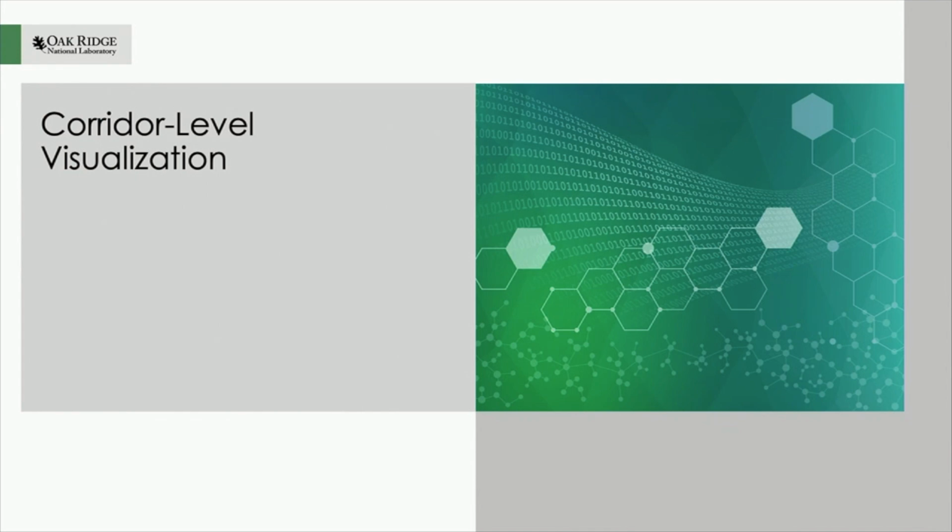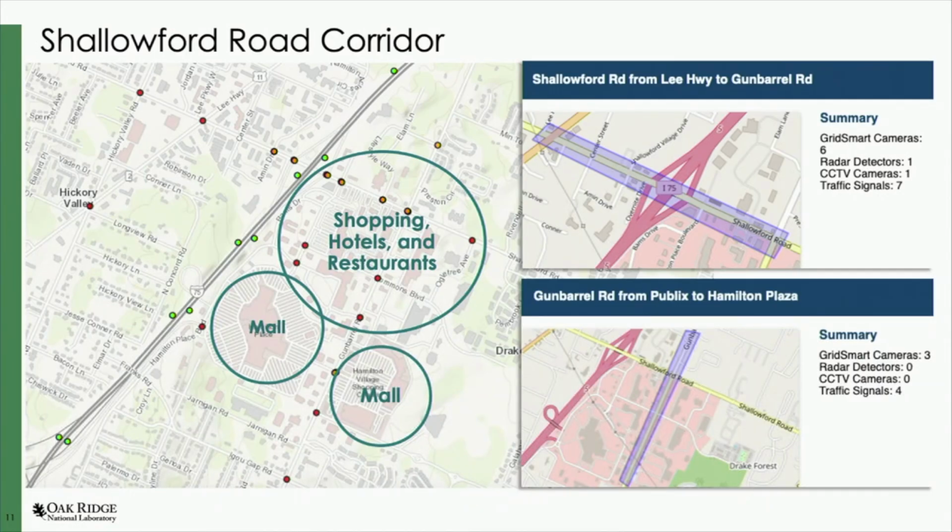So they have a bunch more sensors there, although there are not that many people living up there. So let's look at visualization. As I said, we're going to be looking mostly at Shallowford Road and that general area. If you look at the map, there are 2 major malls, and then there's a lot of shopping. There are a whole bunch of hotels and restaurants. There are also some on the other side of the highway. And then, I don't know if you can see my mouse, there's a road that runs kind of, not quite parallel. It intersects a little further north. That's Lee Highway. That also has a lot of traffic.